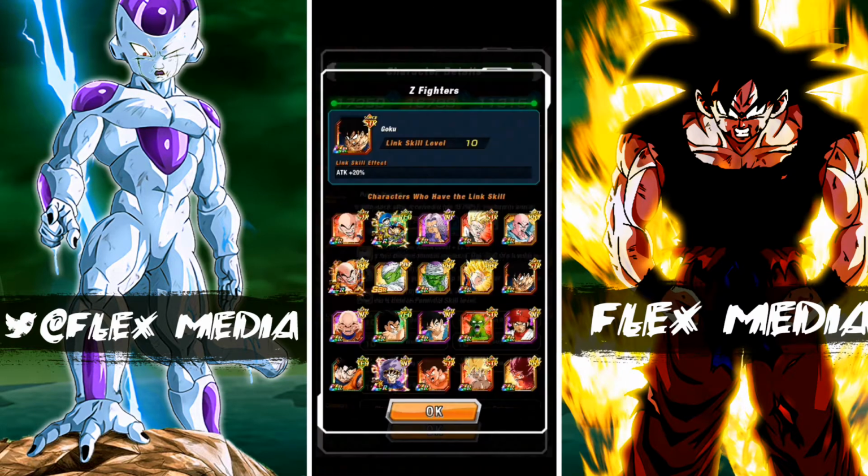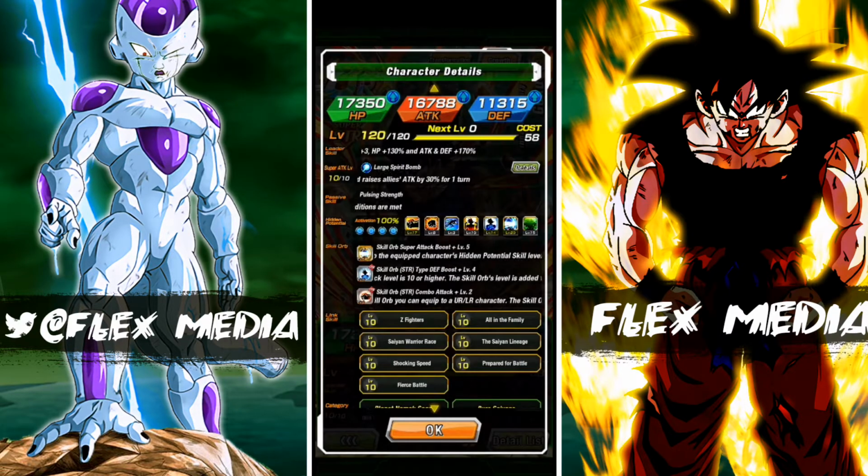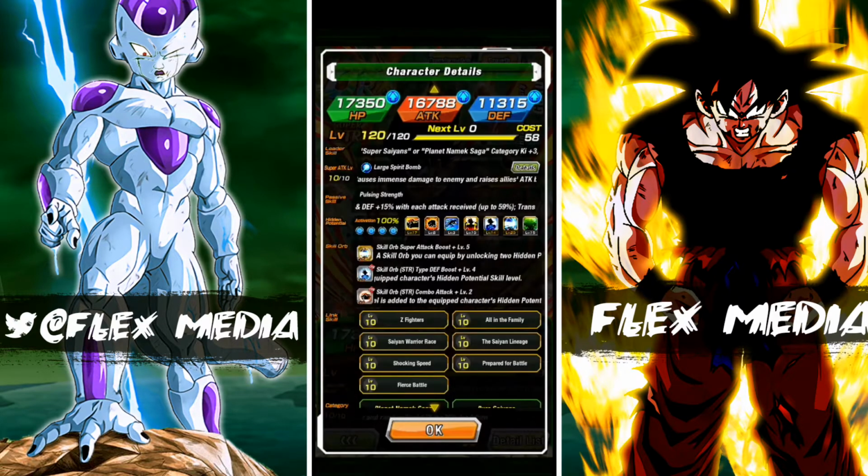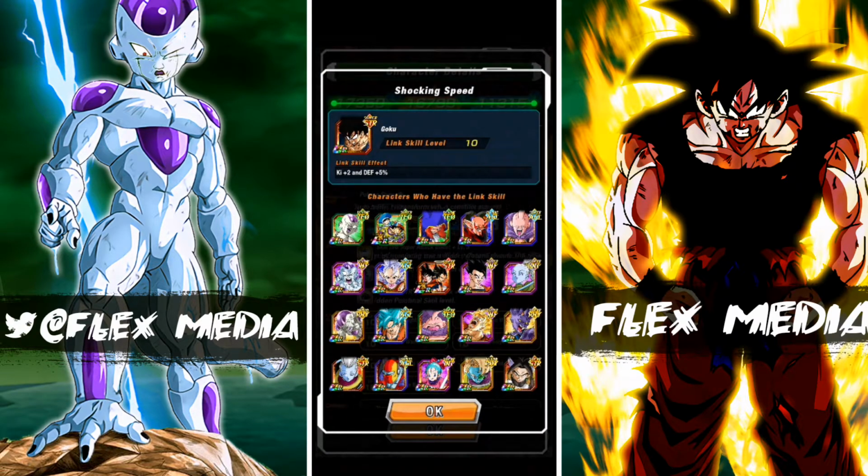Quickly, let's go over his links. So Z Fighters, attack plus 20%. Probably going to be able to get it on this team with this guy, so not bad, right? That High School Gohan's quite good. Saiyan Warrior Race, attack plus 10%, formerly attack plus 300, so a big time update after the link level update. We all know, I mean, dude, Shocking Speed, one of the better key links in the game.